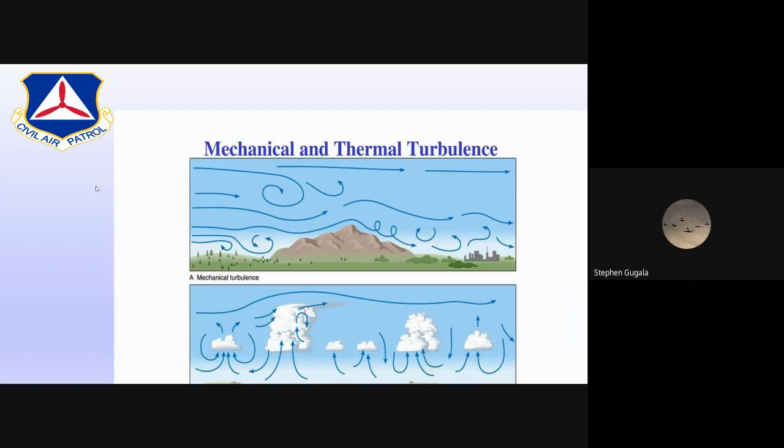And thermal turbulence, and again, along with the haze, this time of year is thermal turbulence season. If you're a glider pilot or a soarer, this is your season, because thermal turbulence is caused by uneven heating of the atmosphere, creating columns of air that are hotter or warmer than the ones surrounding them, and you get heat rise. And because of those differences in the densities of those columns of air, they basically create little road bumps, speed bumps in the air for the crew, for the aircraft. So you're kind of bumping along, you feel one, and then it's all calm, and then you feel another one. That's thermal turbulence.